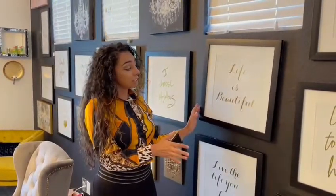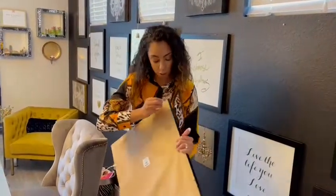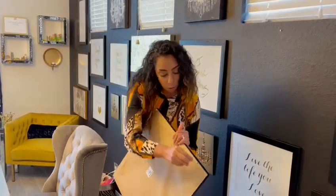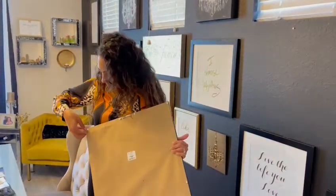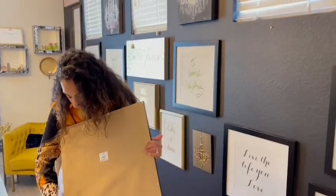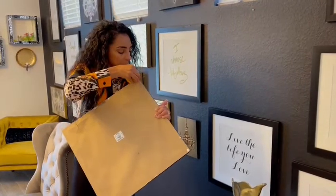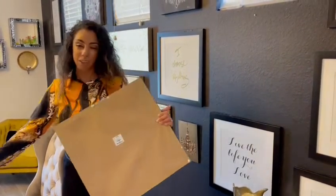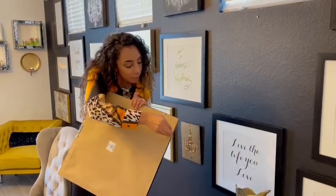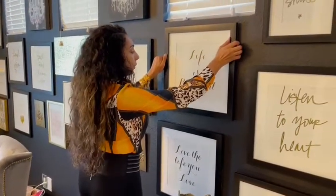So now I'm in my office and I'm going to show you how this works if you have a collage of pictures and stuff. None of these are tacked on, and I need to go through and tack them on because they move sometimes with the door shutting and different things. I'm going to take the picture off — I've cut the putty in quarters — and I'm going to add the little tabs on each corner of my photo. Definitely helps if you have nails. I got all my tabs on, and I'm going to put it back on the wall and press the corners.